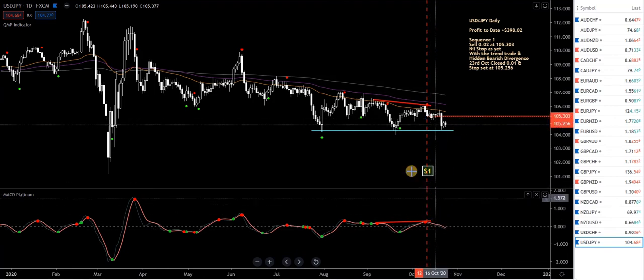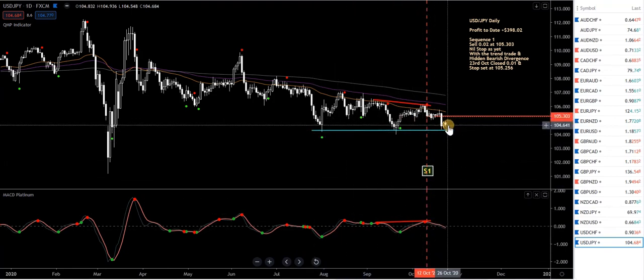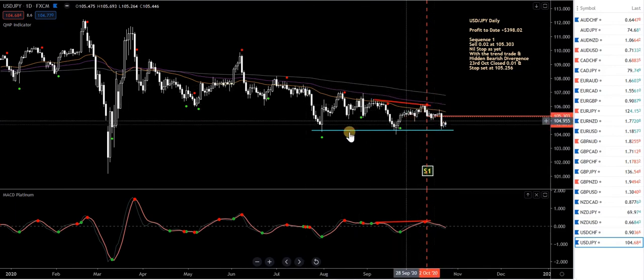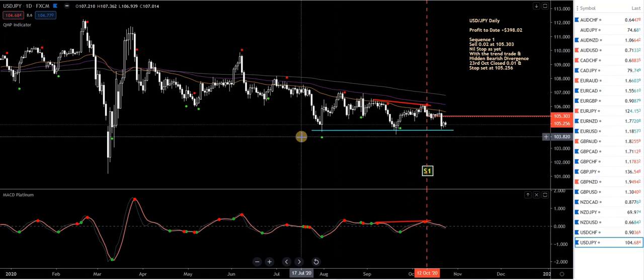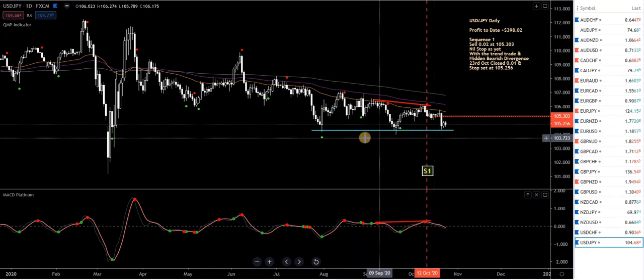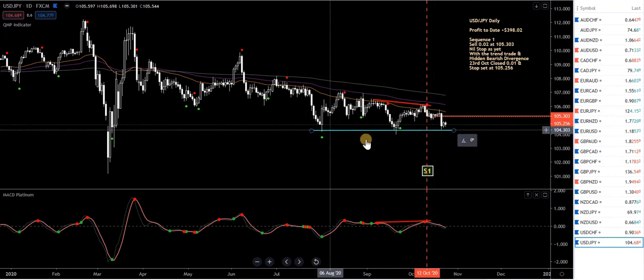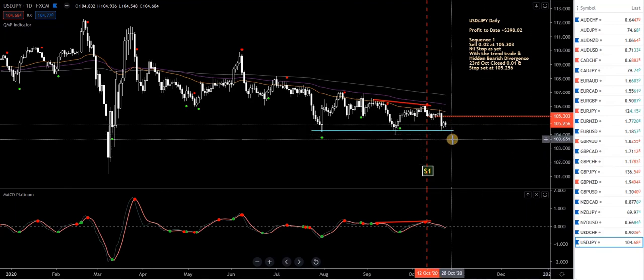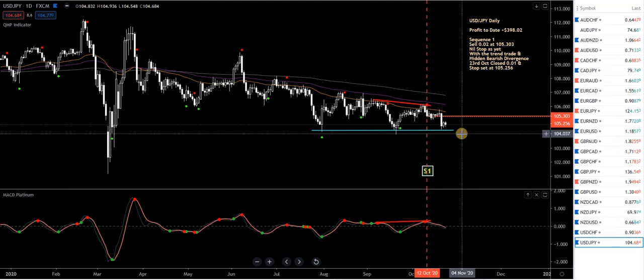The MACD platinum's below the zero level. So if I did get a buy, for example, in here, even though the trend is technically down, if I did get a buy, I'd be very tempted to take it based on this big support level here, triple bottom, whatever you want to call it. I love those sort of setups. And so does the whole planet. Is it self-fulfilling? Who knows? But yeah, it's a genuine.